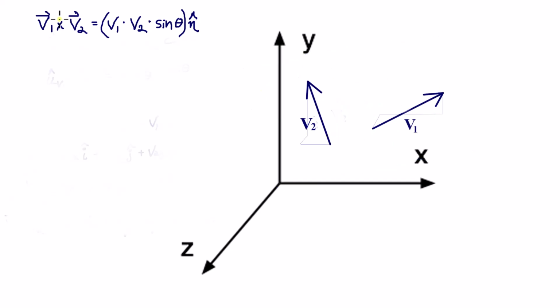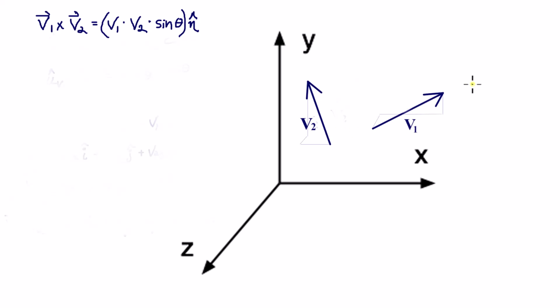Okay, to illustrate the main application of the cross product, it's hard to do with just two general vectors like this, V1 and V2. So I'm going to show you how to calculate the cross product first with V1 and V2. So we're just going to learn in general how to mathematically calculate the cross product. Then after that, I'll show you the main application.